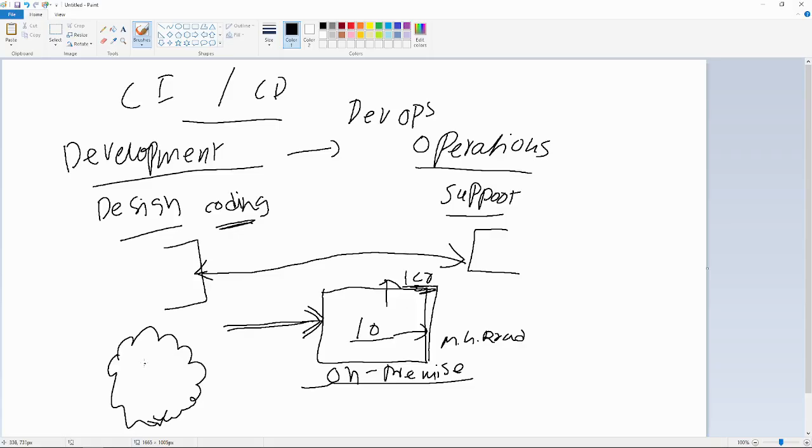So they will use a cloud server. So you know cloud, right? Storage, everything you will keep it on the cloud. If you don't know cloud, Gmail is a perfect example of cloud. Whatever you are getting from Gmail, it is coming from cloud. You don't care where it is coming from, you will just put the username and password, so you will get that service. That is how cloud will work.